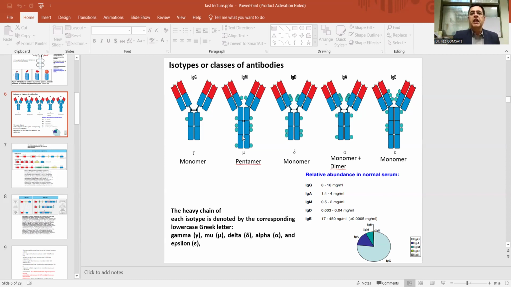And later on, this IgM would be replaced by IgG, these molecules. In chronic infection, when the infection is a month old, for instance, or a couple of weeks old, then the body would replace this IgM with IgG. So the same B cell is actually producing IgG instead of IgM.